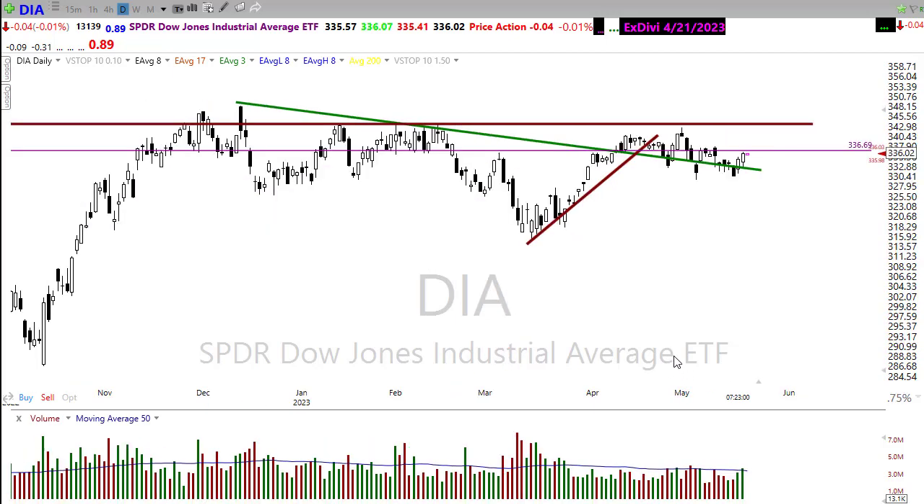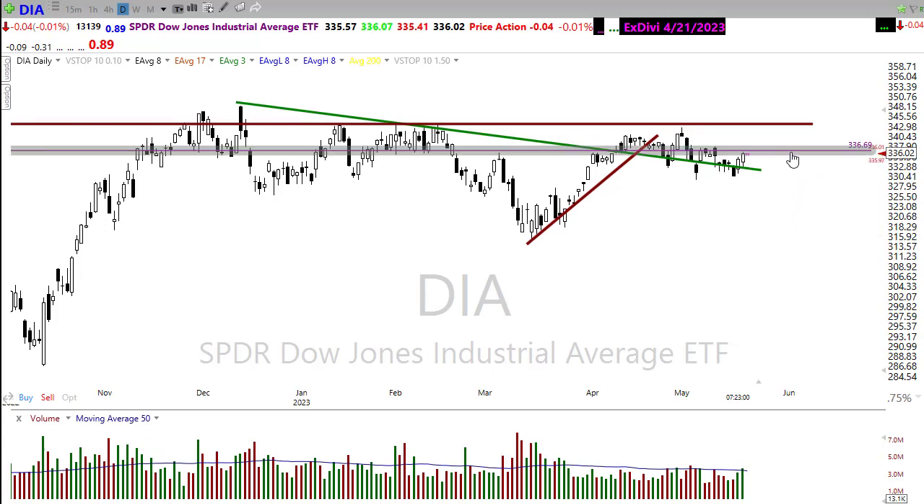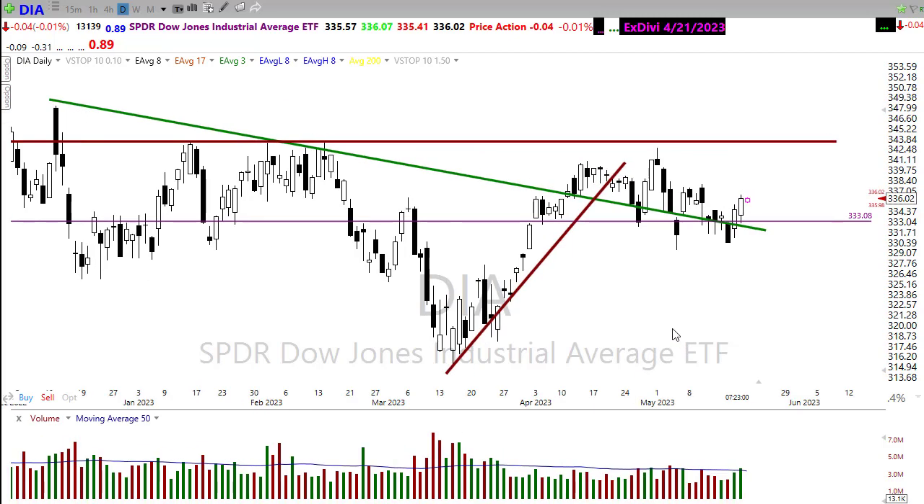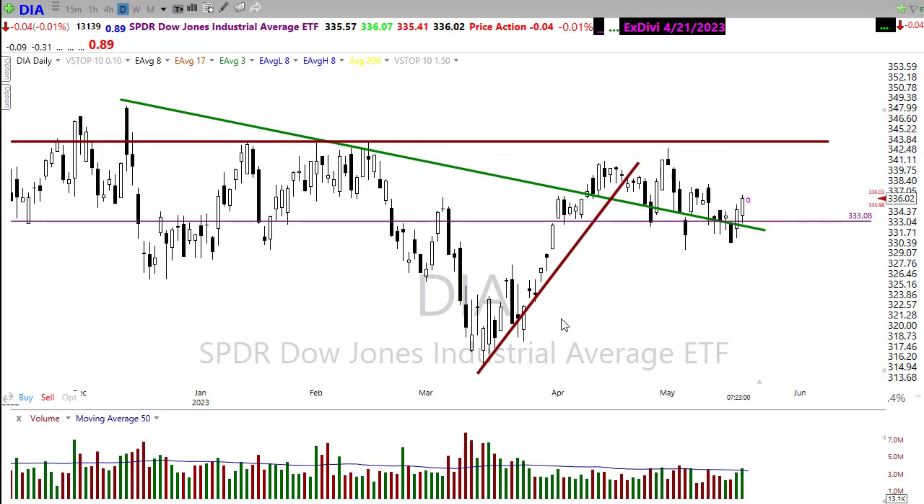A test of that level to see if we can pop through — if we are able to pop through, then we're going to start looking a little bit higher, and then up to that high point in the chart to see if we can break through. If the bears were to find inspiration today, that would be the support level. If we fail through that area, I think we're coming right back here testing that 50-day moving average again on the Diamonds.